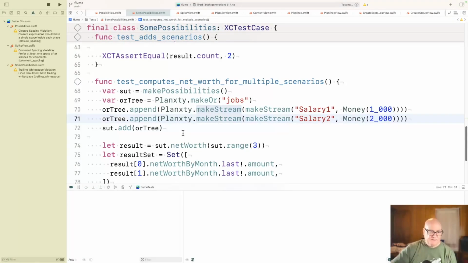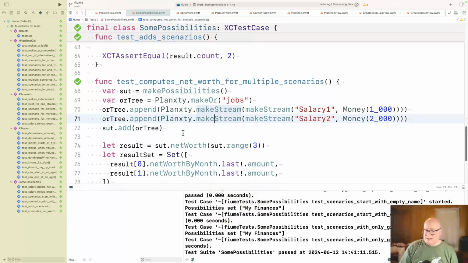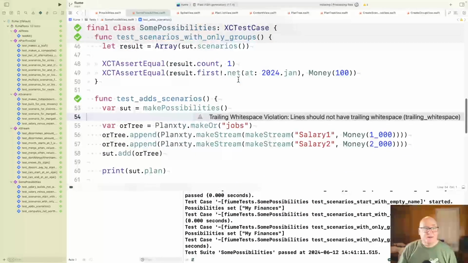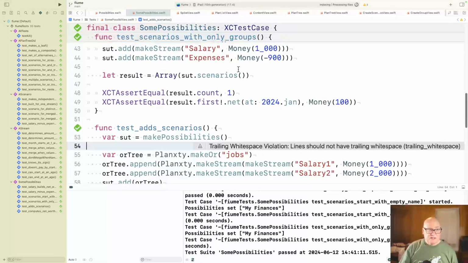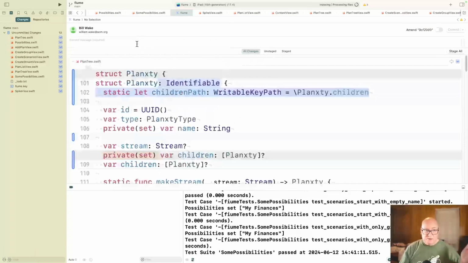And we'll run tests. Okay. I'll leave that extra print in there for now because it's going to be for our next debugging thing. I don't know why the editor is not doing its job and deleting spaces, but okay. So our tests are all green. Let's commit. And then we're going to clean out those two versions of plan and plan tree that we're not using.